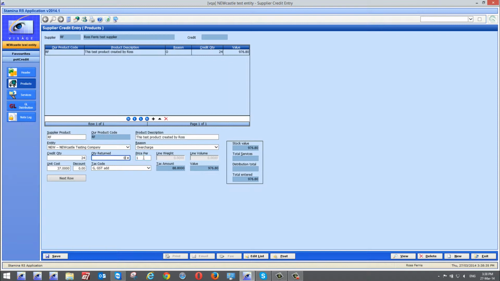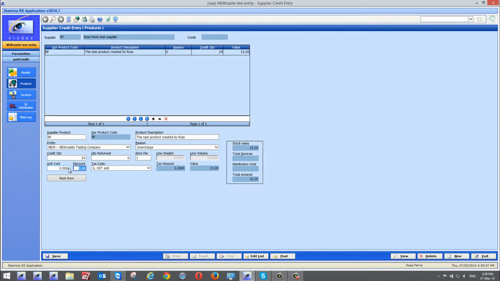However, if we have a look at the next fields, the unit cost field has defaulted to the $37 they normally cost me. But through a negotiation that I wasn't aware of and someone hadn't entered up as a supplier special, I've purchased the items at the wrong price, but they really should have been $36.50. But the claim that I'm raising at the moment is actually for 50 cents an item, because I was overcharged 50 cents for each of them. So that's actually the amount I enter in as the unit cost.